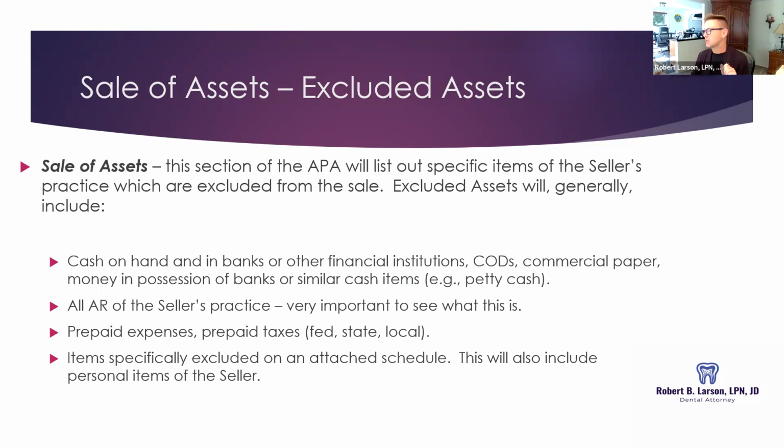What's also going to be included in the asset purchase agreement are the things that are not included. These are going to include cash on hand, financial accounts, any money or money substitutes, accounts receivable of seller. So that's money that the seller is owed for work the seller has already completed. Prepaid expenses, prepaid taxes, and then personal items. Nobody's gonna buy your knickknacks, and no one wants to buy my Doctor Who crap. They just don't, which I find heartbreaking.